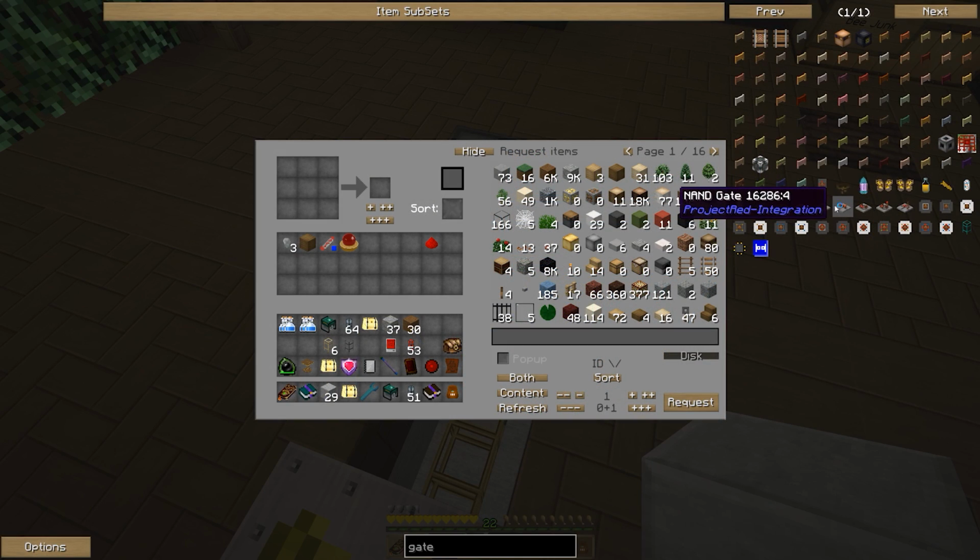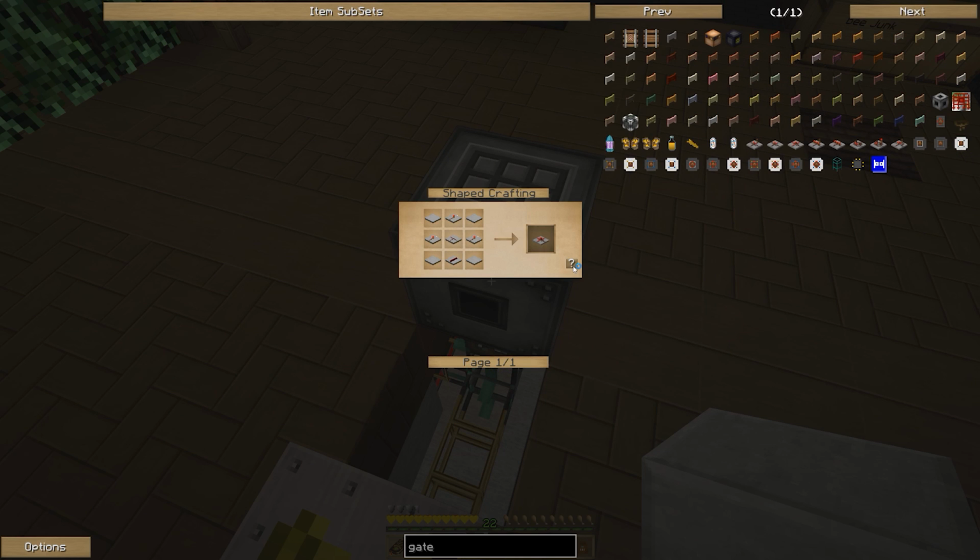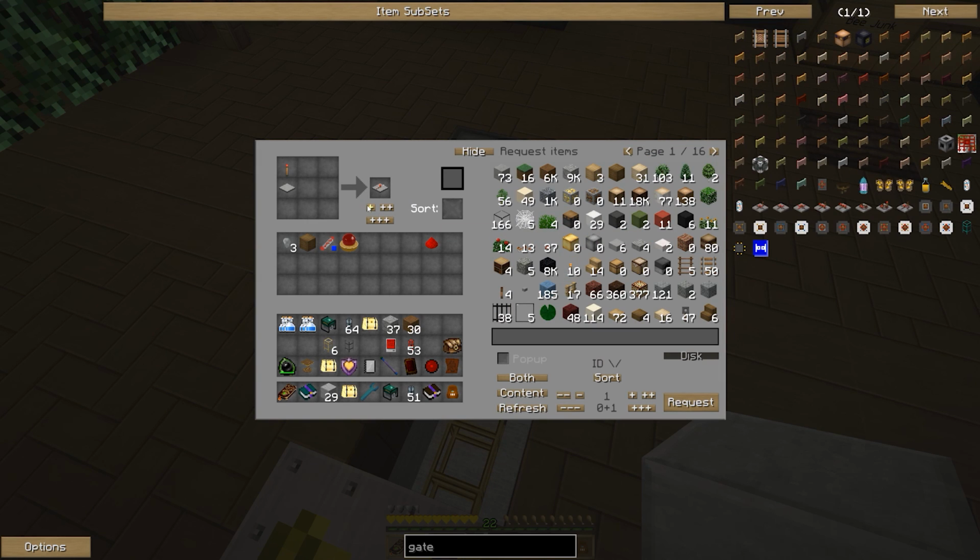If we want to get computer sciencey on these people, well, we have a NAND gate if you want it. But it's only 3 inputs? Oh, you know what? Yeah. Oh, God, I forgot what a huge pain in the butt these are. Do we just have everything we need here for this? I'm missing red circuit plates.